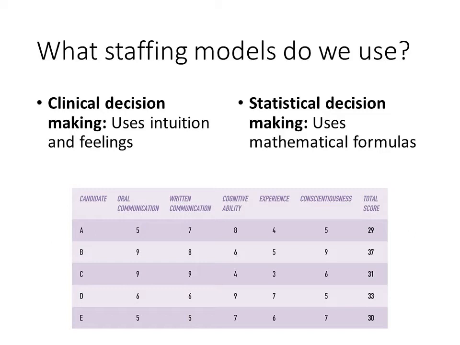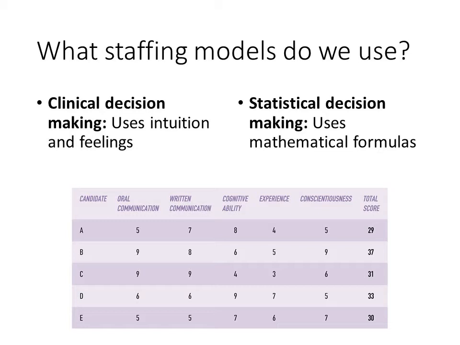The clinical decision-making model is not ideal, but if you think about it, anytime we ask raters to rate performance in an interview or an assessment center, we are in fact relying on the clinical decision-making skills of those raters. IO psychologists try to rely more on the statistical decision-making model, where they collect data, evidence, analyze it, and draw conclusions based on it.